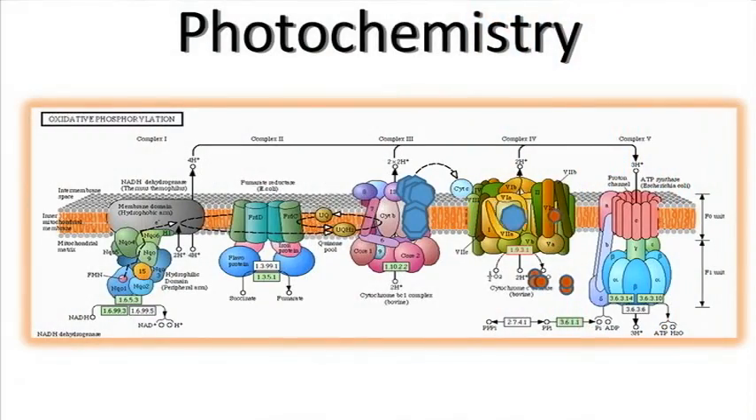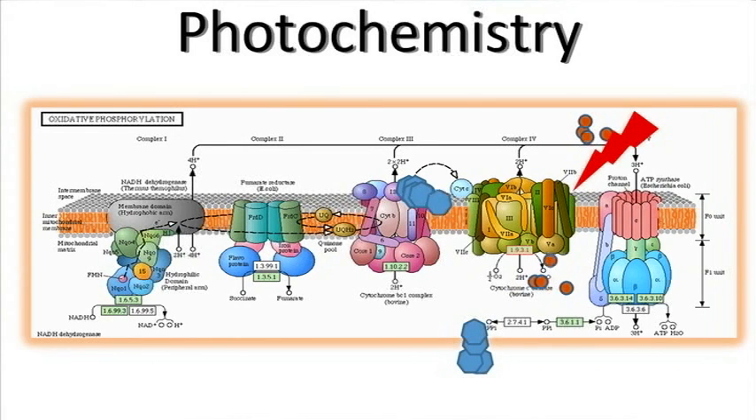The Zerona operates under the principle of photochemistry, a discipline of science that does not produce a harmful environment on the cell, but rather uses light energy to safely influence complex reactions within our human cells. And the fat cell is no exception. Its unique response following light is what makes the Zerona special — histological evidence reveals the creation of a small pore within the protective barrier of that cell, allowing the stored fatty material to leak out of the cell, causing that once-voluminous cell to collapse. This is the fundamental principle of the Zerona: working synergistically with our fat cell causing its collapse, rather than using unsafe, inappropriate technologies to destroy this important cell.